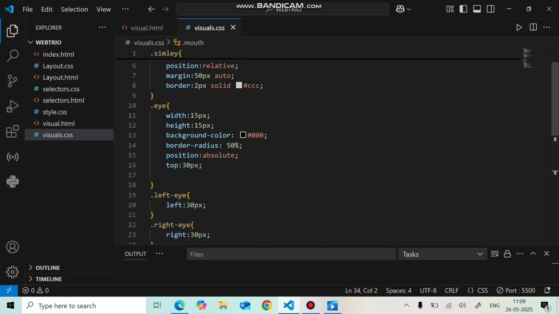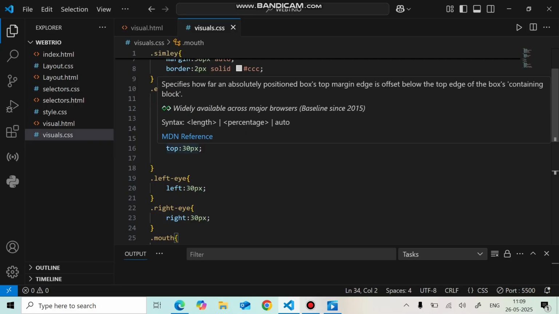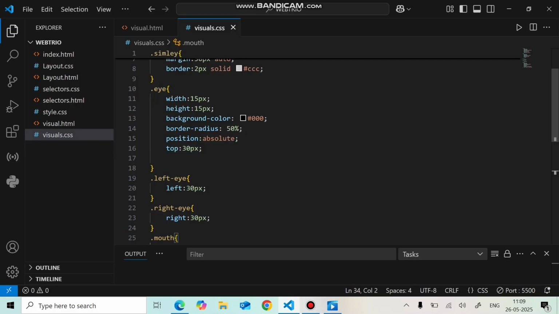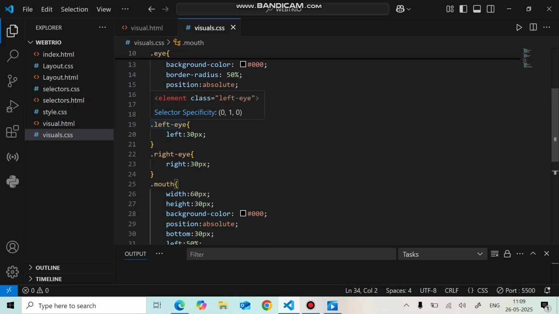According to that, it will add the eye's position, and top we are taking is 30 pixel from the top. We are facing the two balls of white, and we are moving left 30 pixel, and right 30 pixel.